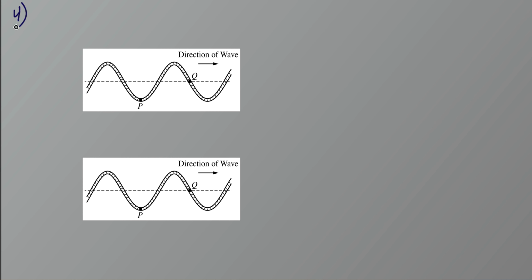Well, right away, at this bottom point here, at point P, I would say we have v equals 0 at that instant. And draw an arrow indicating the instantaneous velocity of the dot at point Q. Well, to my mind, that's going to be going up in the next instant. These points on a transverse wave can't go left or right. They have to go perpendicular to the wave, so up or down. P is just at that inflection point where it's shifting directions. Instantaneously, its velocity is 0. Q is moving up as the wave travels to the right, and that point Q rides along the wave, so to speak.